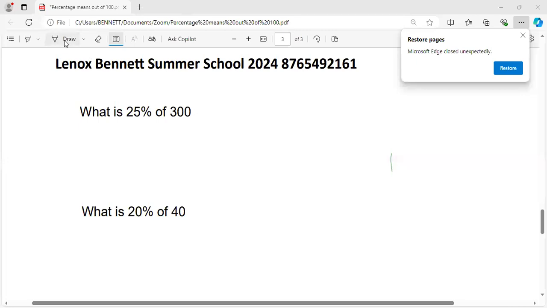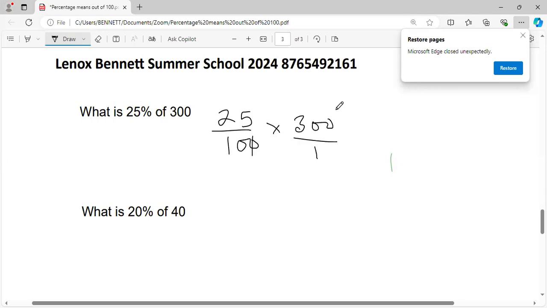All right, so this one says, what is 25% of 300? Thought you guys did well on this one. All we have to do is divide by 100, right? 100 into 300 goes 3 times, and then we multiply 25 by 3. 3, 5, 15, 5 carry the 1, 3, 2, 6, and 1, 7. So that's 75.